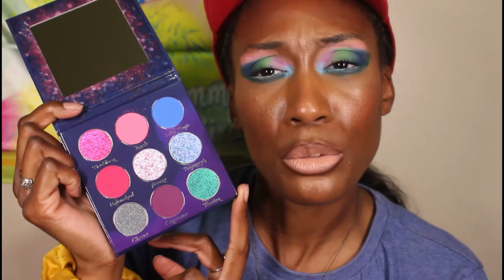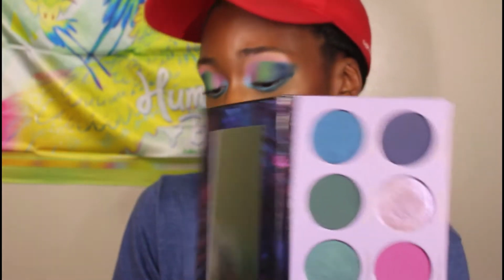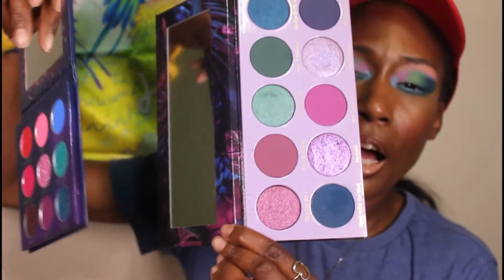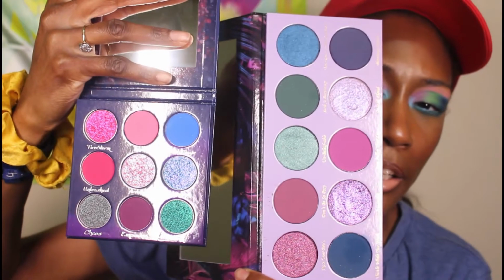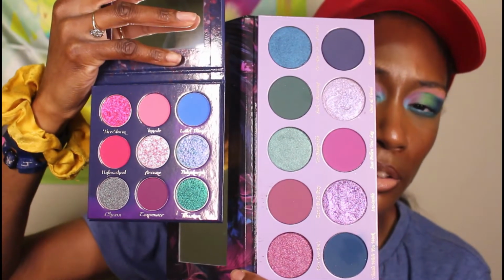If I remember correctly, this was $38.99. Now, as usual, I don't have that many palettes to compare this one to, because I usually have blue, green, purple, or blue, pink, purple ish type vibes. So I'm gonna put it against the Bloom palette just so you can see what they look like. But I feel like the Bloom palette is more grungy compared to this palette. So here's the Bloom palette line. This palette would make a good companion palette for the Bloom palette though, because you get a lot of those dark shades that you don't get in this palette. So I'm most likely gonna do a palette mashup with those, and you'll see it on my Instagram sometime.